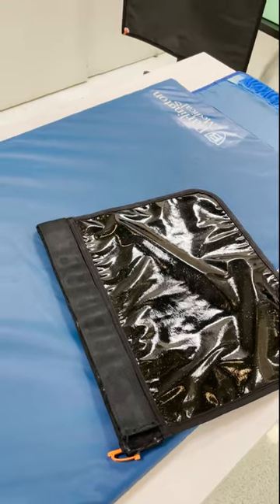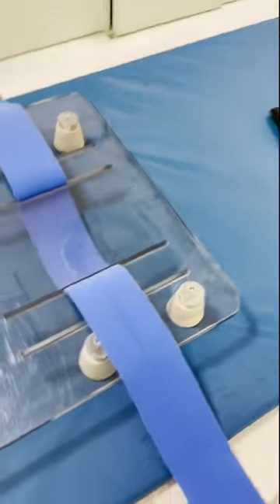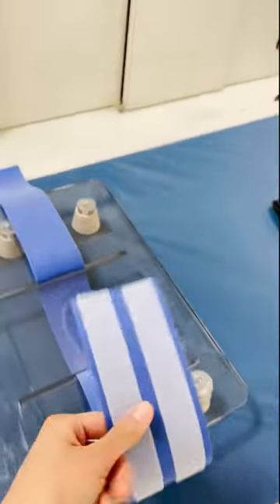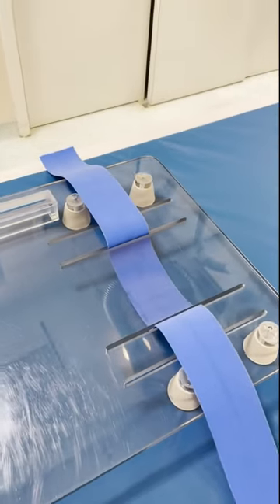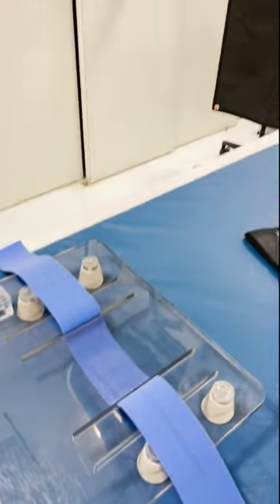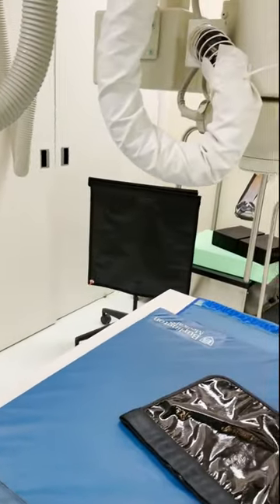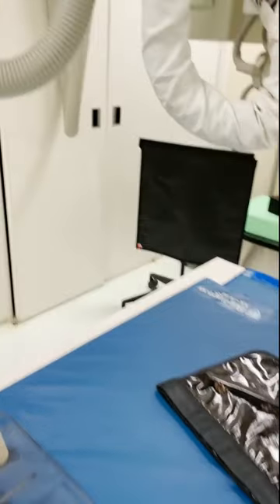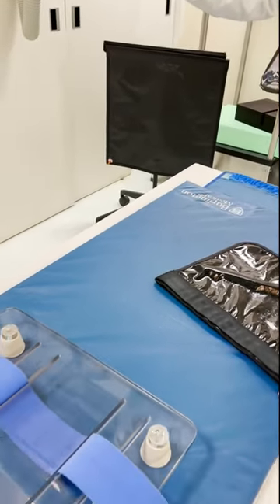During the x-ray you will sit or lay down on the table. Sometimes you will be strapped in so that you do not move or fall off during your x-ray. The technician will use this machine to take pictures of the body parts your doctor wants to see. You will have to stay still for the very few seconds it takes to get the picture.